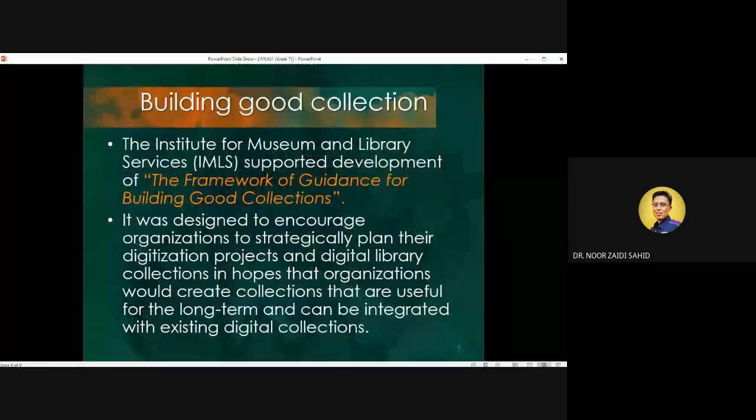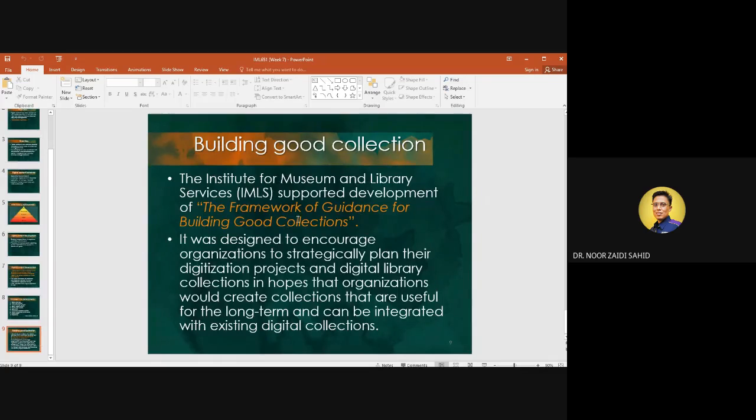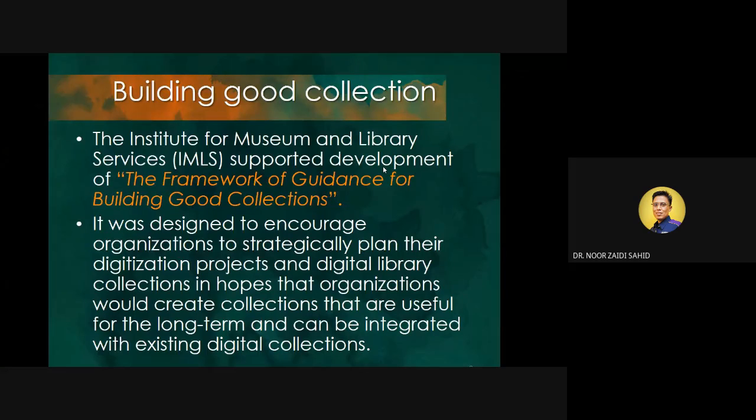Apa agaknya framework tersebut? And it was designed to encourage organization to strategically plan their digitization project and digital library collections in hope that organization will create collections that are useful for the long term. So this is a difference between the one that proposed by the three authors just now. So in this framework, they're suitable for long-term process, long-term digital library project. And somehow apa yang dicadangkan ini dia sesuai juga untuk diintegrate ataupun disatukan dengan the existing digital collections owned by library or museum nowadays. Dia bahan dia agak panjang, tetapi nanti selepas ini you klik, you search maklumat ini. Dia dalam bentuk website dan juga printed lah, dia ada printed, tetapi di library kita tak ada untuk saya tunjukkan.